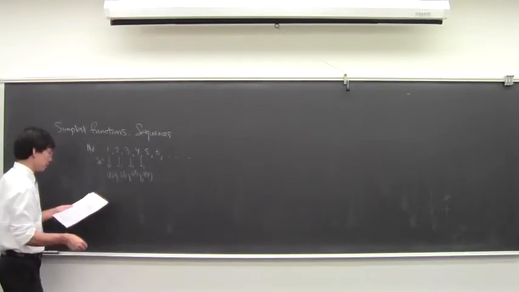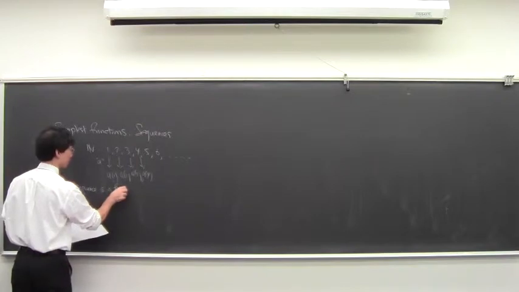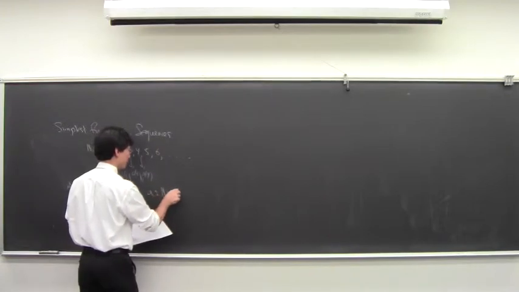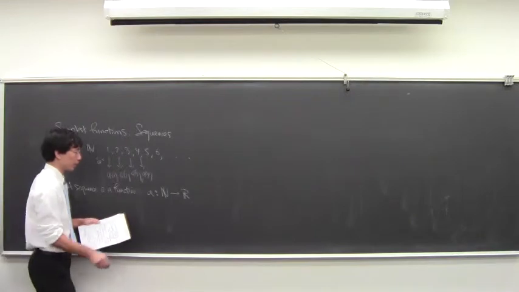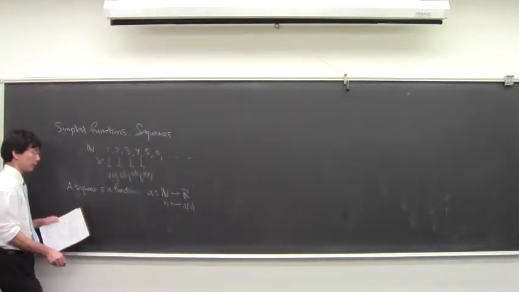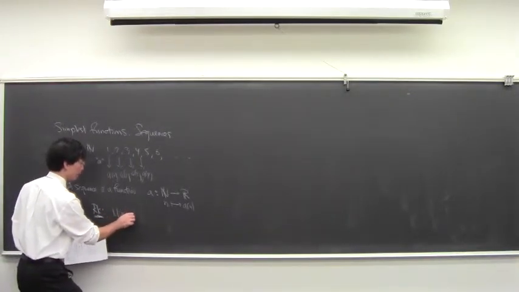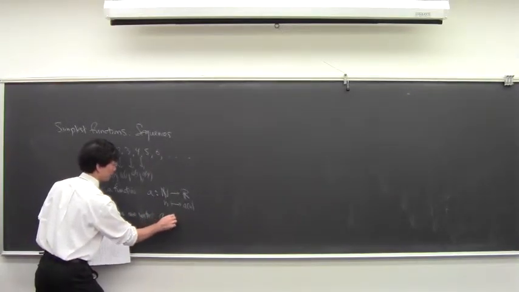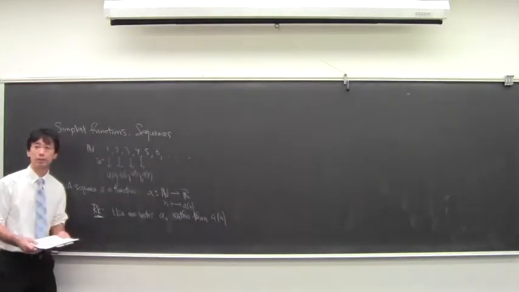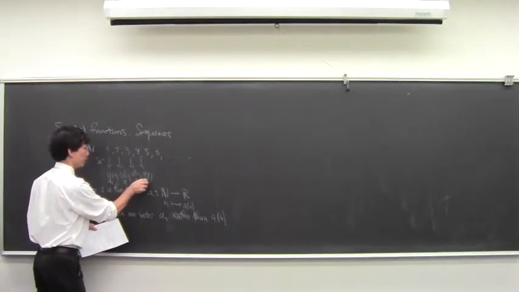Okay. So for us, a sequence is a map, a function A, going from the natural numbers into the reals. It takes some number n to something called A of n. And just to put a remark here, usually one writes A sub n rather than A of n when you're dealing with sequences. Instead of calling this A of 1, you call it A sub 1. A sub 1, A sub 2, A sub 3, A sub 4, and so on.